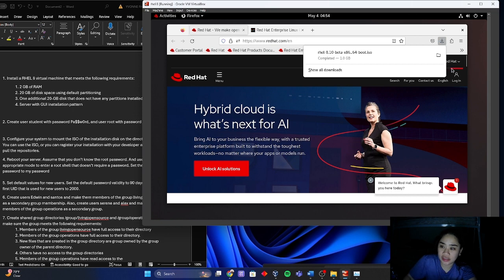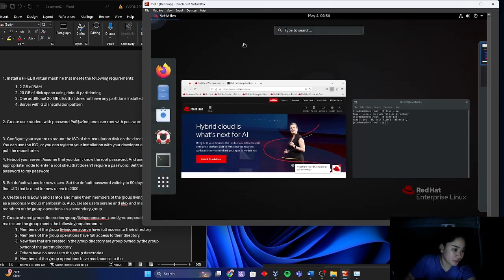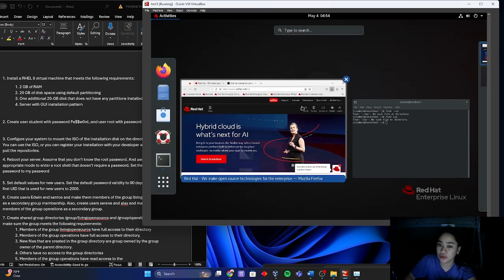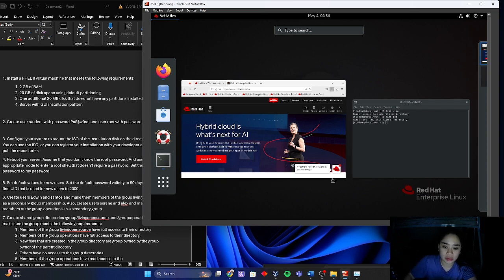All right, finally it's done. So we already have the ISO to mount into the directory.